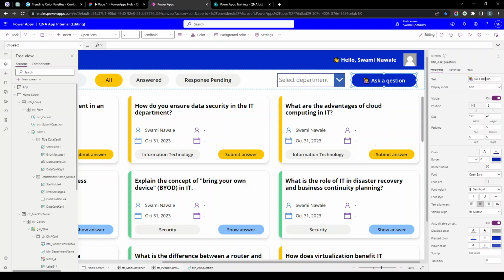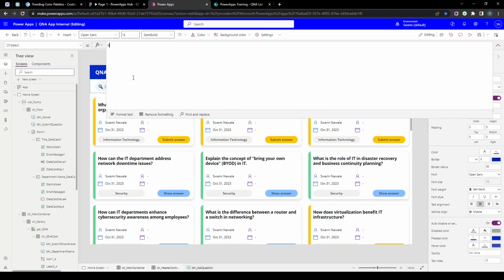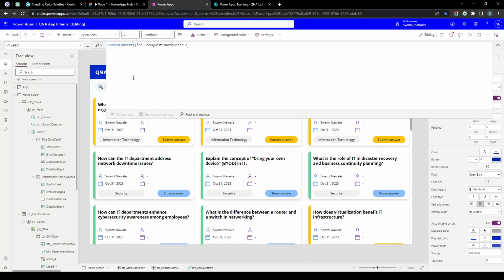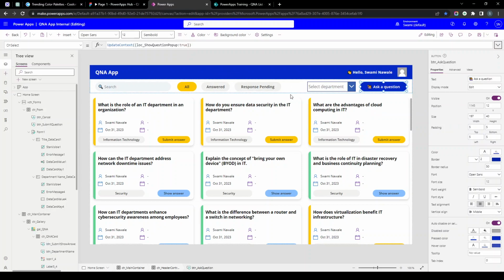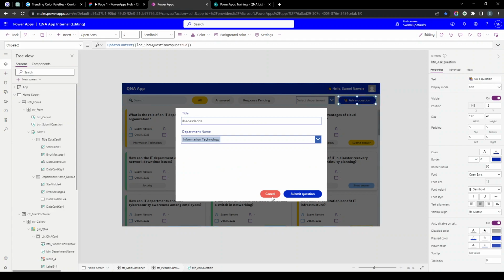Okay, got it. So on click of the ask question button, we have to update context again, our variable name, and we have to set its value as true, because when I click on this button it should appear. So let's see what happens. So if I click on ask question, it is appearing.